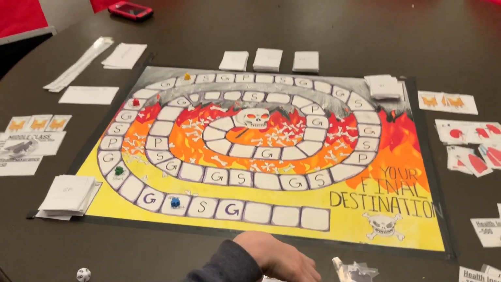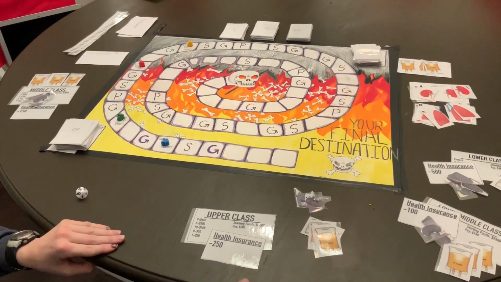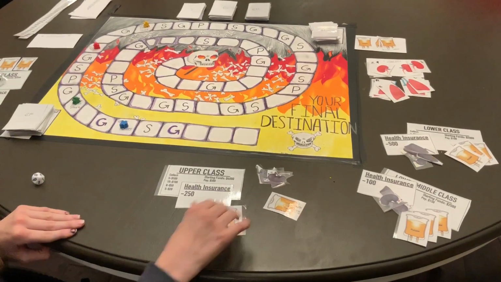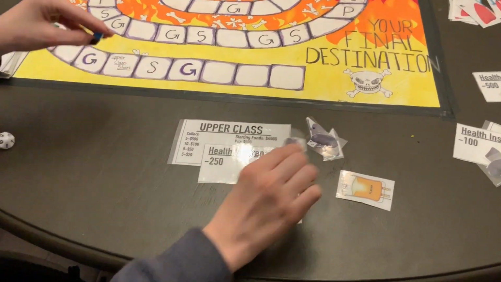Next up, make sure you distribute the insurance. Once again, this is random. With this, if you have a sickness card, it will deduct the amount of money you owe for a sickness card. Make sure everyone gets 3 plasmas. And then for the organs, make sure the color matches up with your character token.